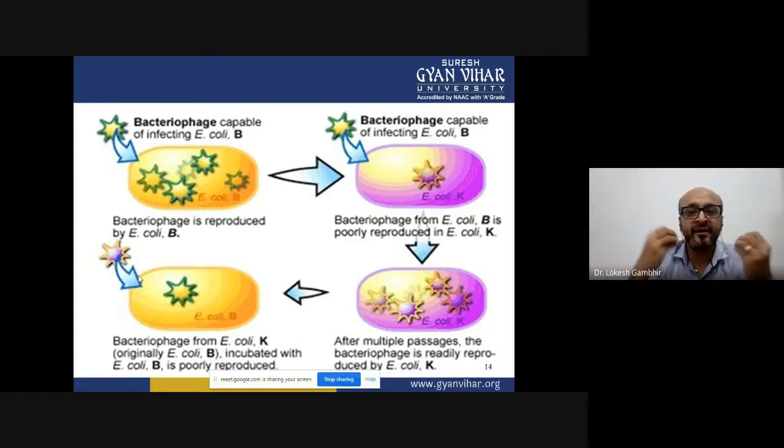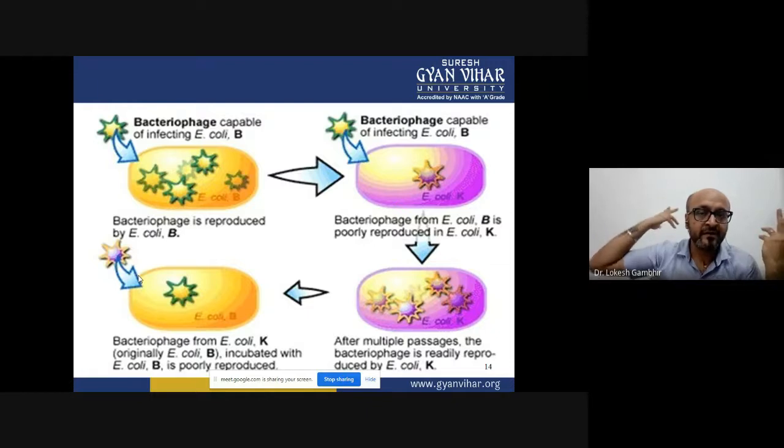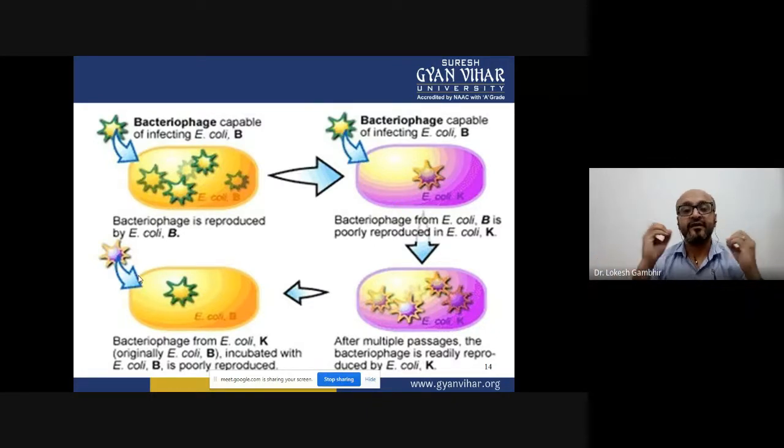The reproducibility is very poor. Why? Because right now they are adapted for E. coli K and have forgotten the past history, and that much high specificity is there for these particular bacteriophages, and that specificity can be attributed to one of the factors of attachment on the surface of the bacteria and the interaction between the tail and the phage receptors.